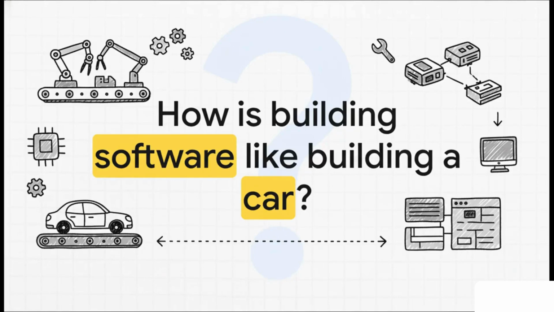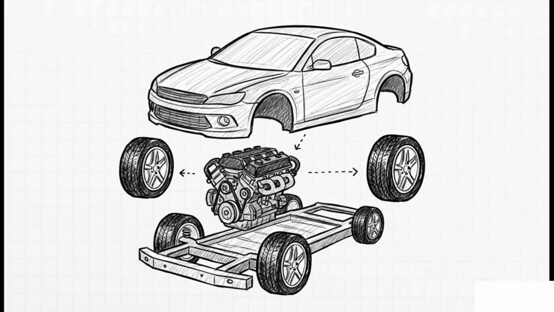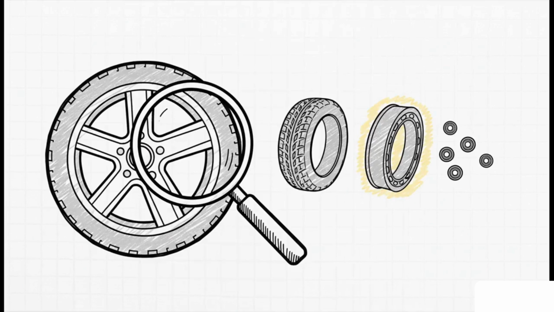Okay, to really get a handle on what unit testing is all about, let's start with a simple analogy. Think about how you'd build a car. You don't build a car all at once, right? It's really just a massive assembly of these big, complex parts. You've got the engine, the body, the wheels, and each of those is a huge project on its own. But let's zoom in a bit.